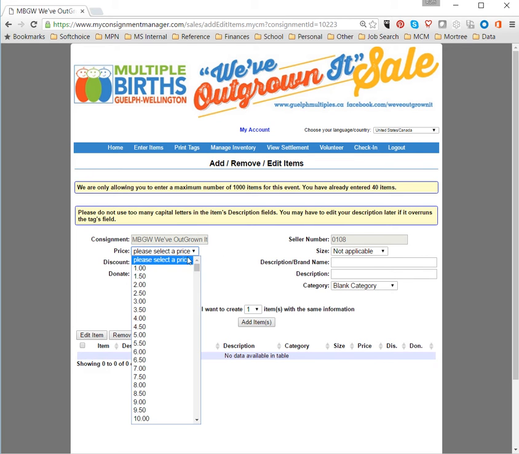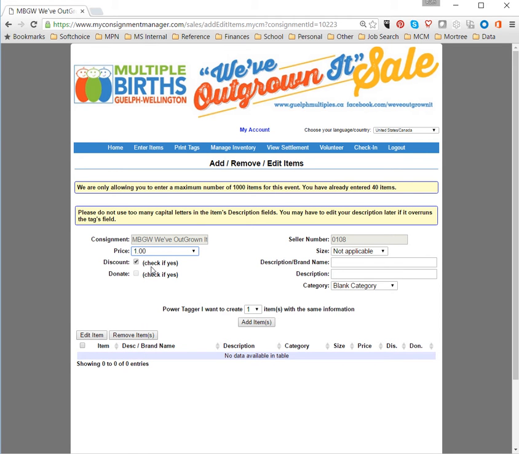So here you can select your price, and it's a minimum of $1. And let's see, I think a maximum of $999. Let's say I'm going to do a bunch of books. What I would usually do is organize my items. So I'll be working on all the clothing, or I'll be working on toys or books, and I try and group things before I do the tagging in items that will be about the same price and the same description. It just makes it easier. You'll see in a second.